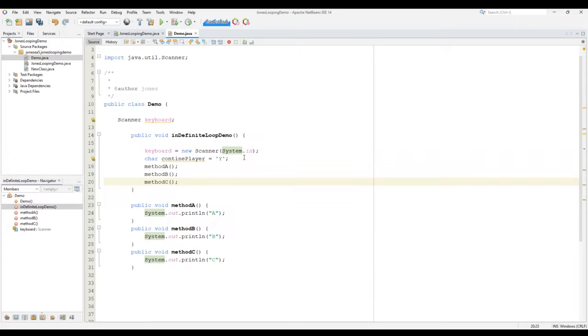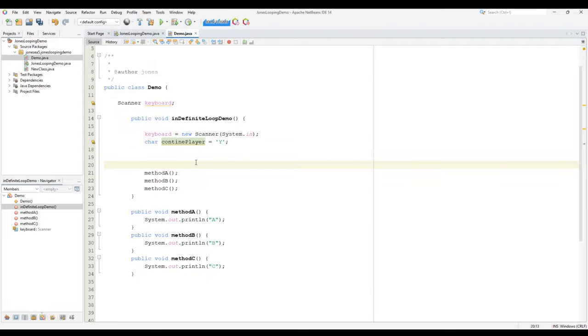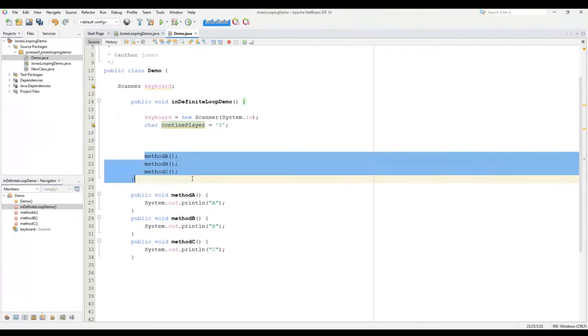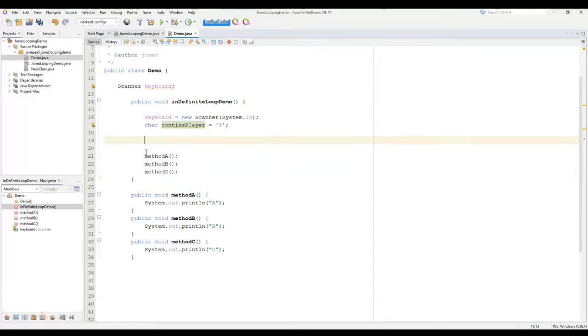play this game again? But before we can do that, we need to put this in a loop. So we want these methods to execute over and over again, as long as the user wants to play the game. So let's put this inside of a while loop. So we'll say while continue playing. I said player, that should be playing. So we want to determine if they will continue playing the game.